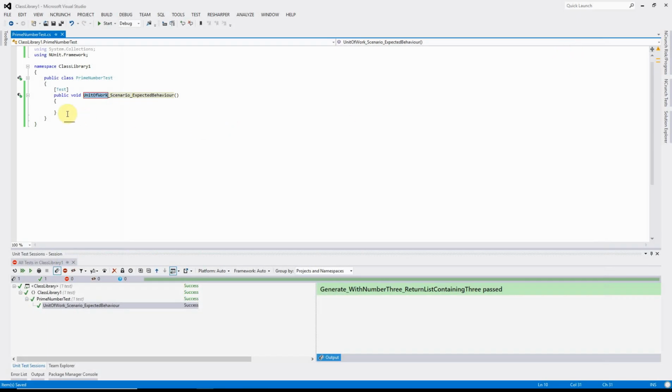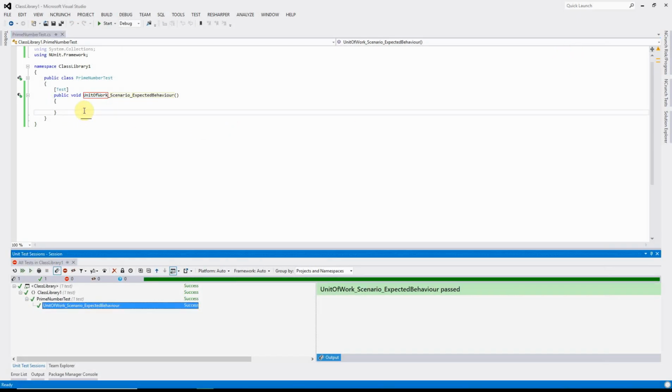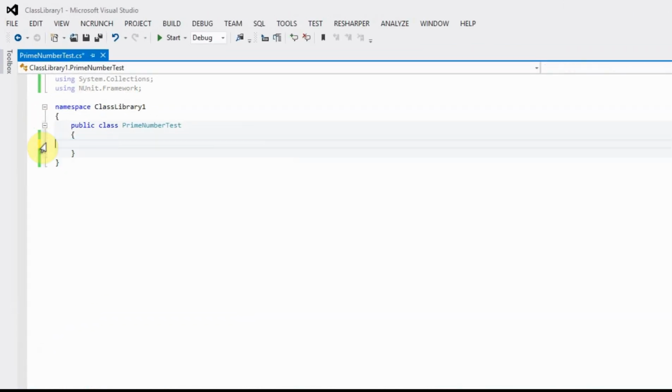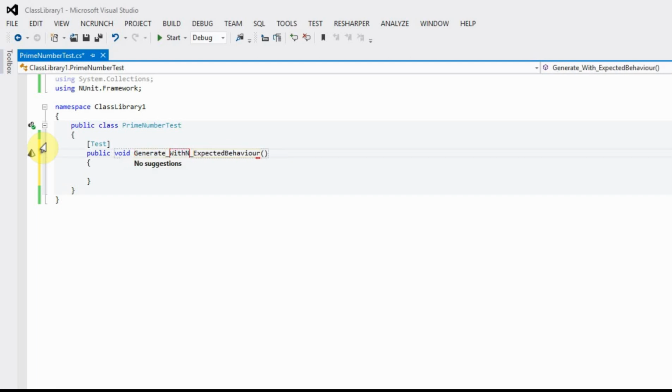So let's get started. Let's just run this to make sure that I've got a test framework up and running. Great. Let's delete that and let's write our first test. So generate a scenario with number 1, return empty list.